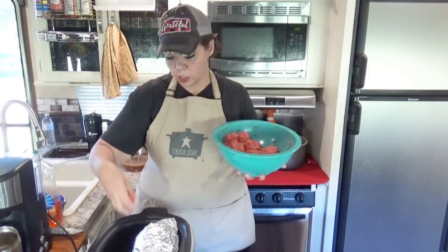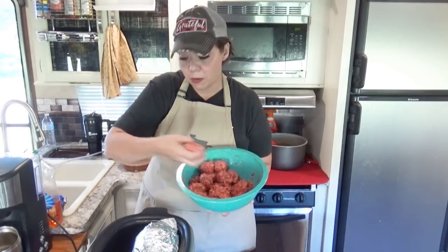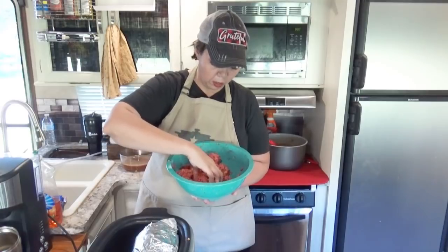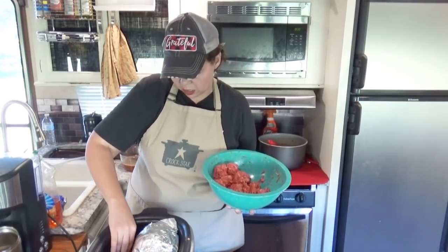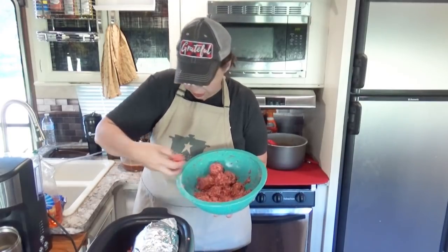If you are low carb, our meatball parmesan recipe, which I will link in this blog post and down below, it is low carb. If you're not low carb and you want to use our other homemade meatball, it will work just the same way. So all we're doing is we're generally kind of just placing these meatballs down in here as closely as we can, because we're going to have to layer them by the end of all of this anyways. So just placing these guys in here.